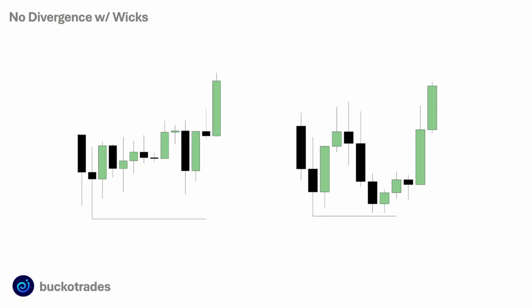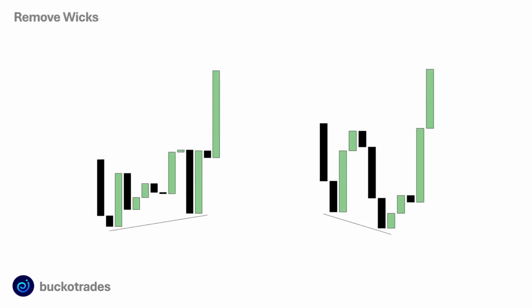So first of all, if we take a look at this example of two assets right here, you can see to the naked eye, we can't spot any divergence, right? No asset ran below that previous swing low to the left. However, if we just remove the wicks out of the equation, you can see that we do in fact have a divergence right there. So that essentially is all that hidden sequential SMT is. It's just a divergence between two consecutive quarters using only the bodies. So when looking for a bullish divergence, we must pay attention to the lowest closure of the previous quarter. And when looking for a bearish divergence, we must pay attention to the highest closure of the previous quarter.